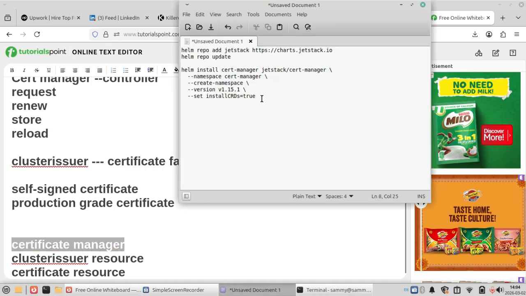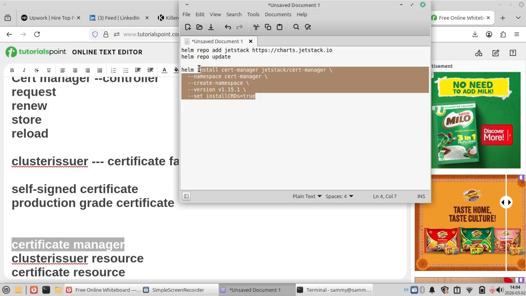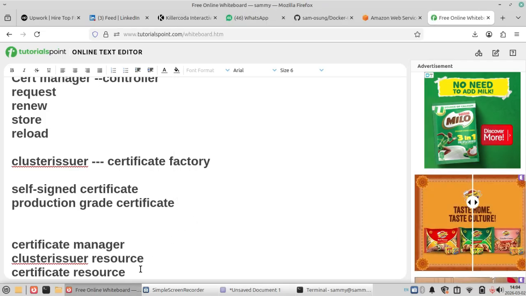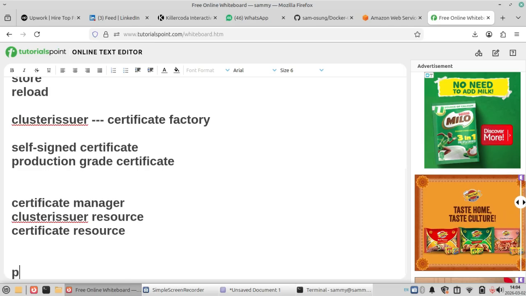To install certificate manager, we are going to use Helm. Now, Helm is a package manager for Kubernetes. In a later video, we are going to discuss much more about Helm. But for now, understand that Helm is used to package an application, then install it on Kubernetes.